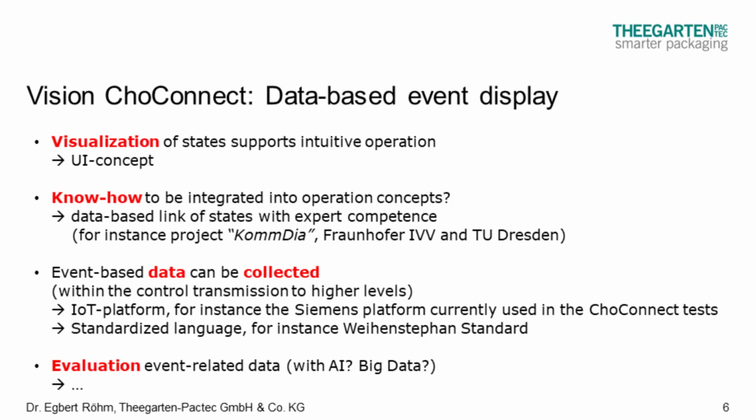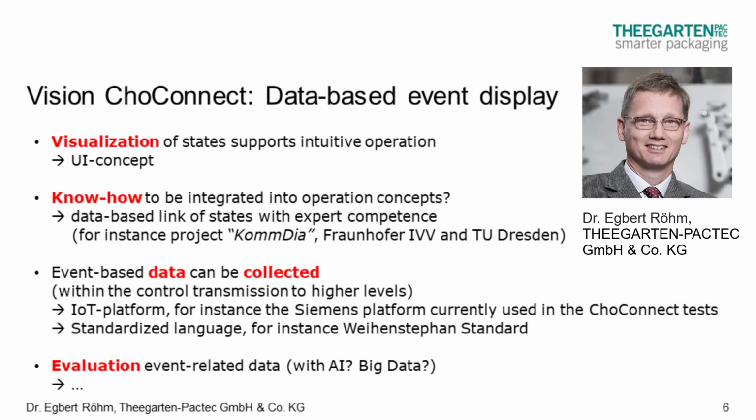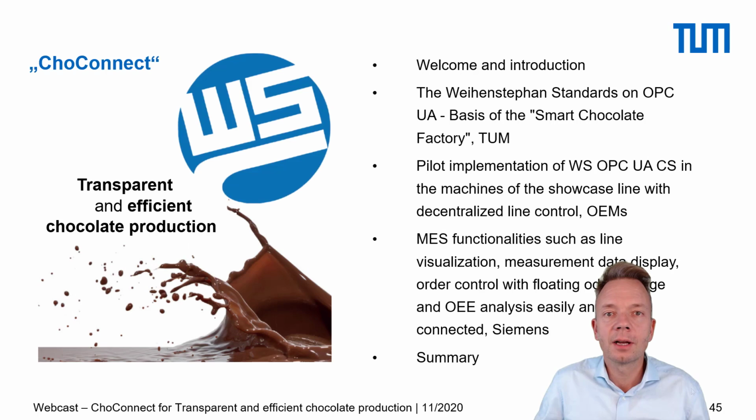Third, the collection and forwarding of machine-related data via an IoT platform, such as the one provided by Siemens in the ChoConnect project, allows this data to be evaluated at any point. However, this also requires a standardized language, such as the Weihenstephan standard. And fourth, these prerequisites are necessary in order to integrate technologies such as big data and artificial intelligence into the operating concepts of the future. Many thanks to all of you for this interesting aspect from the machine supplier point of view.